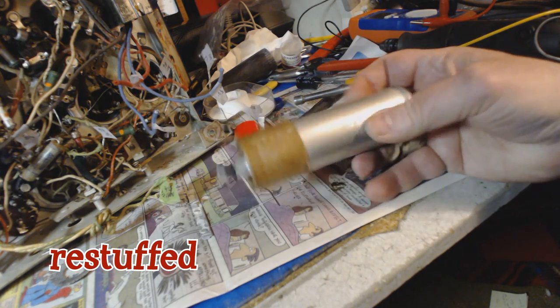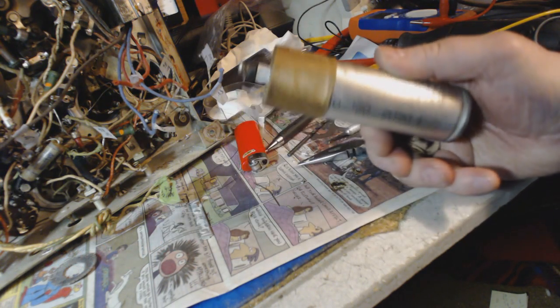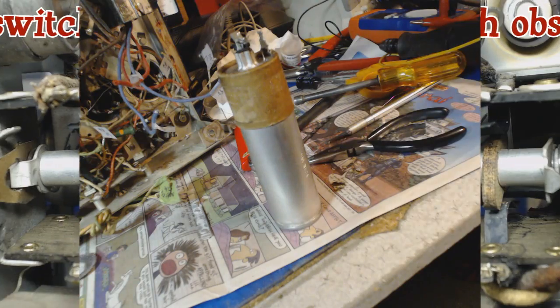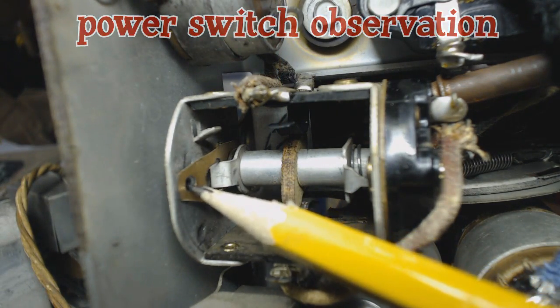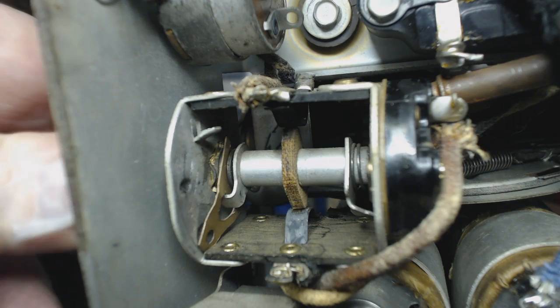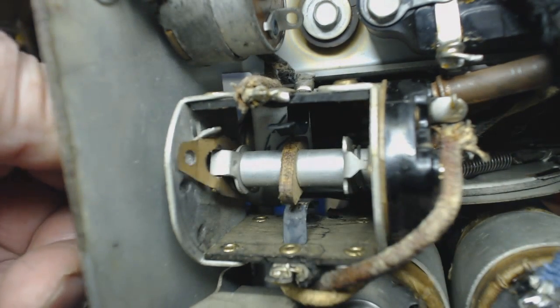Alright, got the one in there. We'll put the other one in there and we'll try it out. Let's take a look right here. See, there's a hole here and a hole here. I'm thinking there might be a bearing that should be going in that hole there.